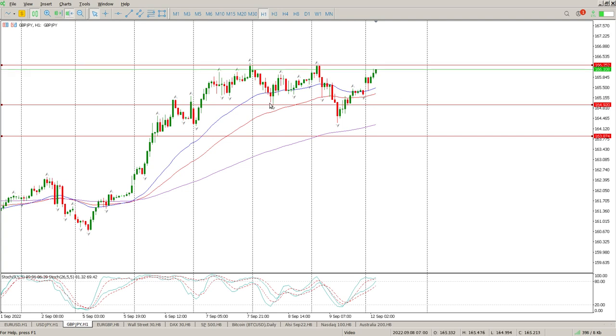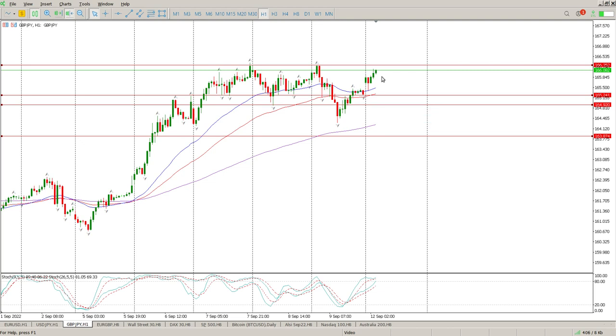You'll see we did defend it, bounced up, rejected that, dropped below it, so it's back in play. In fact, every one of these inside tails here are in play at the moment. So this is the gap. What you're looking for is 165.241 and 164.920. I'm looking for a retest here for a move to the upside. If we start dropping below the low of Friday, wait for the retest, and then you're probably looking for a bigger move down. There are a few magnets further down as well.